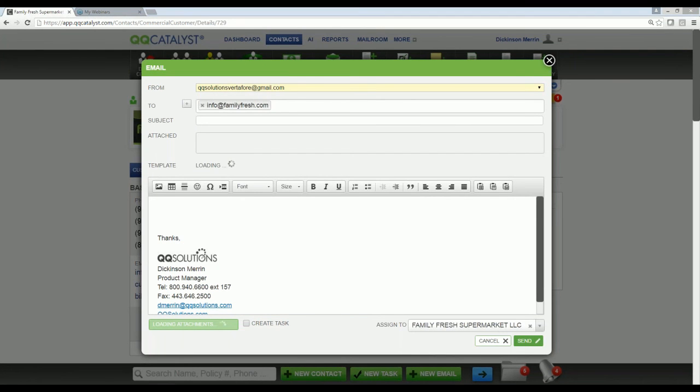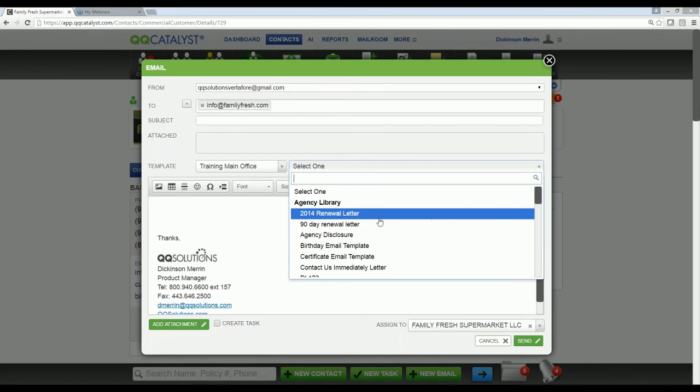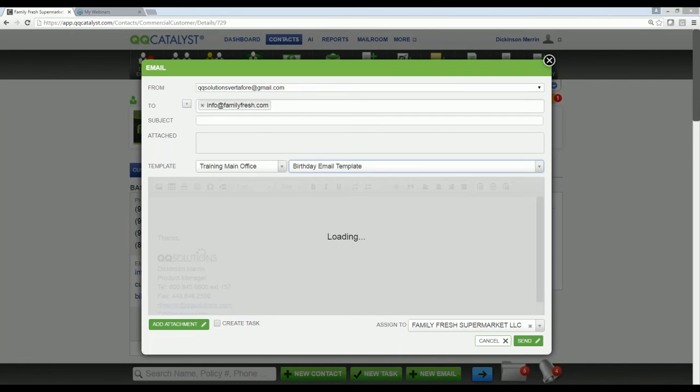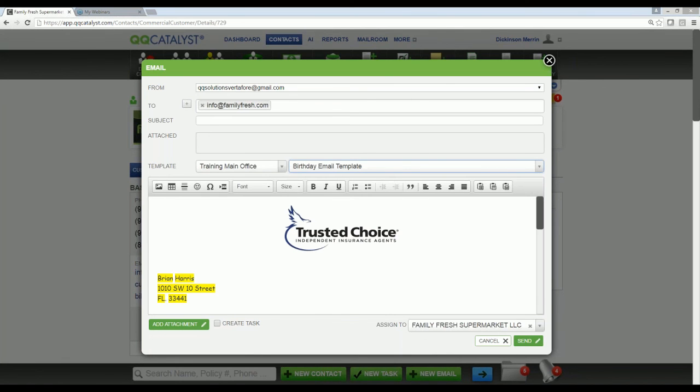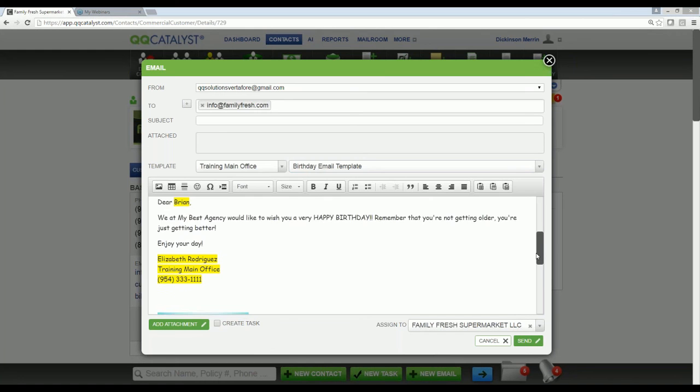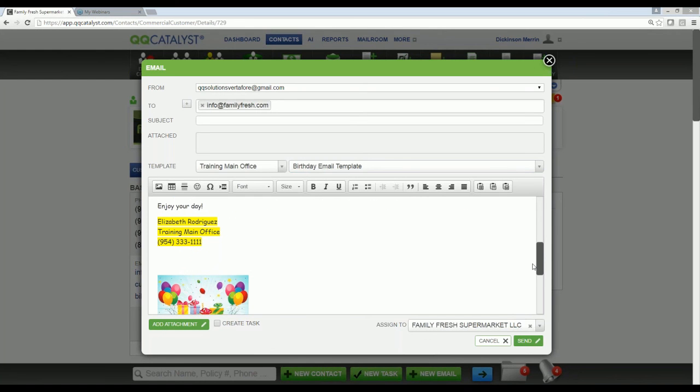One of the things that I was told people didn't know we did was we added the templates directly into your email window now. You don't have to go through the workflow to select the template. It's right here. So if you have a template about cancellations or renewals or, I mean, a birthday, you can select that directly on the screen and it'll auto-populate with all the merge field information. Okay? So again, the only thing that we're waiting for right now is to give you the ability to select a policy to make sure that your policy merge fields populate correctly. But aside from that, everything else that you can do in the email workflow, you can do in this quick email window. You don't have to go through a workflow and click on 5 different steps. You can do it directly from this window. And we're hoping that that can save you guys a lot of time.